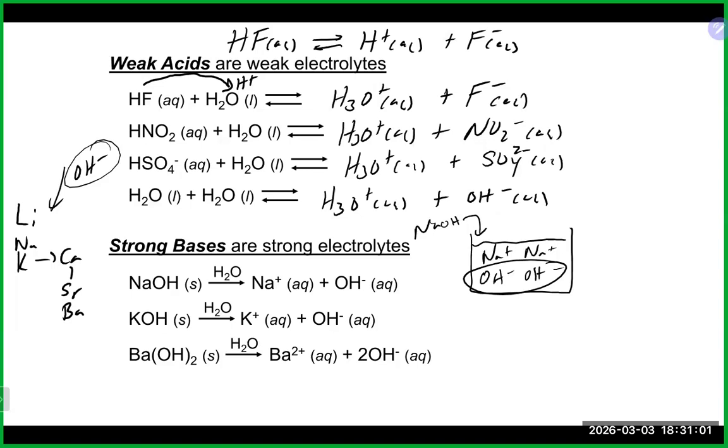As it becomes more basic in that case. And obviously up here with our weak acid, if you had a solution of HF and you tossed it in there, you would still have a lot of HF units together, but it will break apart a little bit into those ions. This is why it's still considered an acid, because it still has the ability to produce H plus in solution. It will not produce anywhere near the amount of H plus the strong acid will, but it's still able to produce some free H plus, which still makes it an acid, but it will mainly stay together, that weak acid.